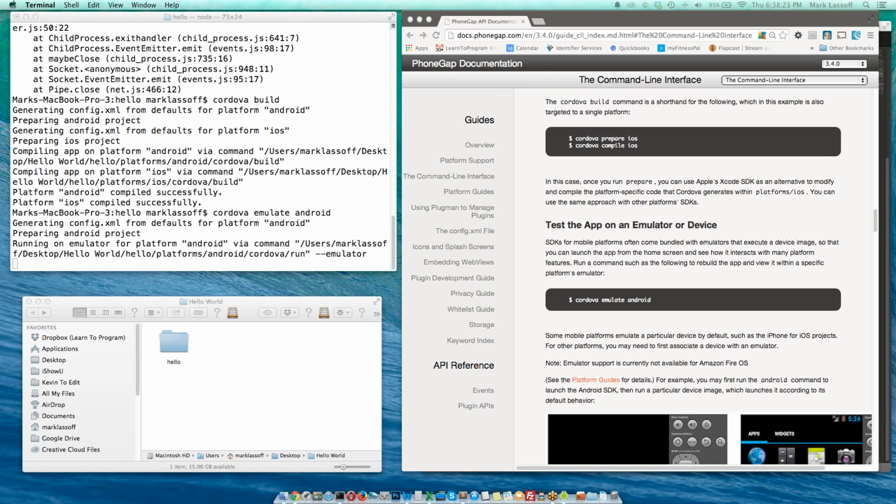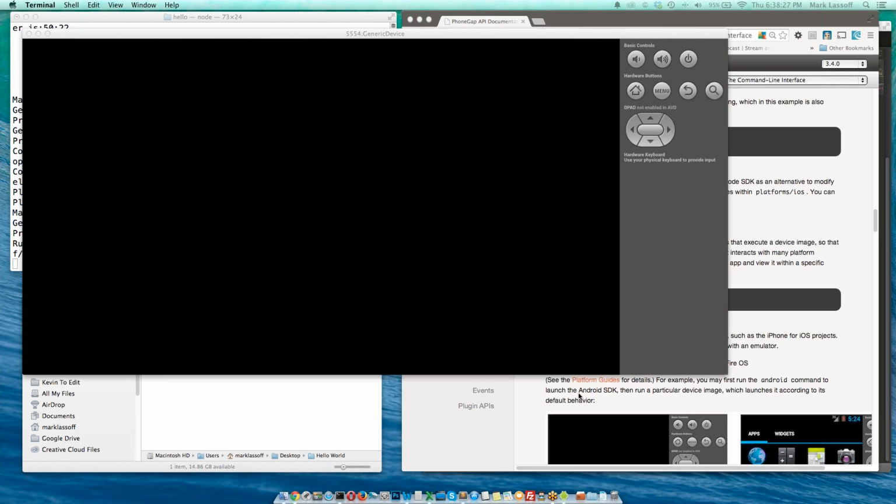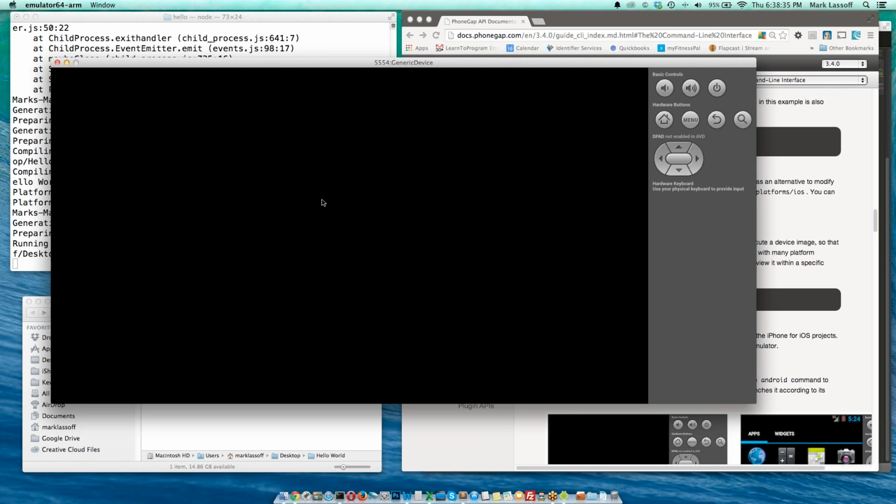It's easier to test on an actual device, but failing that, this is a good way to do it. Here you can see it's actually loaded this generic device, which is emulating a Nexus 7. Because it's an emulator, what it's really doing is building a device and all the internals on my desktop.